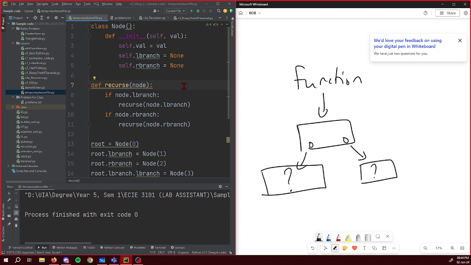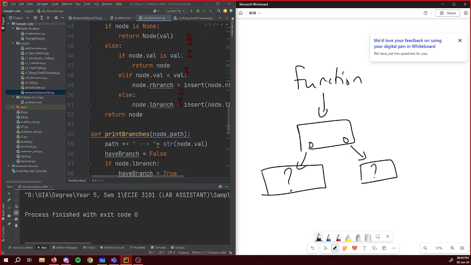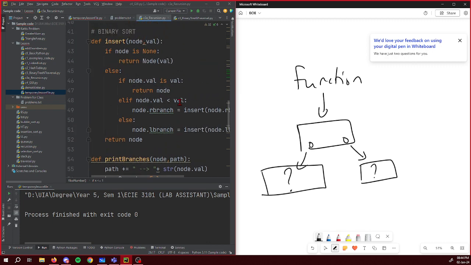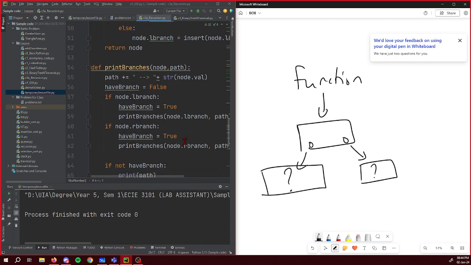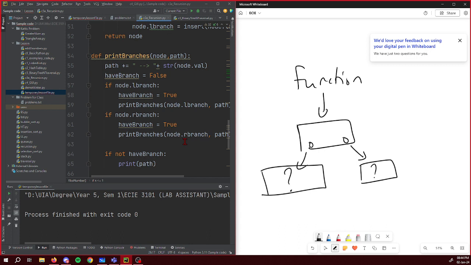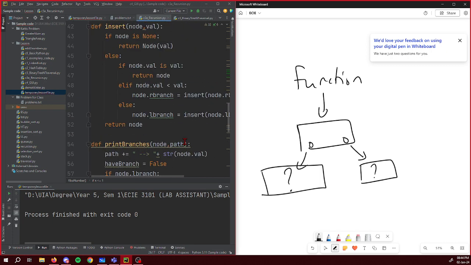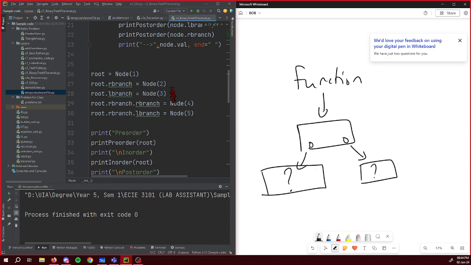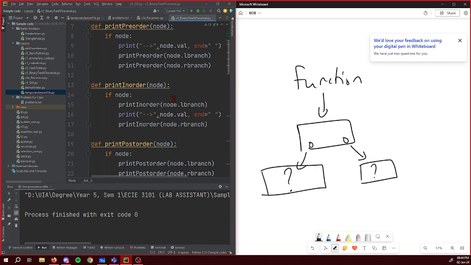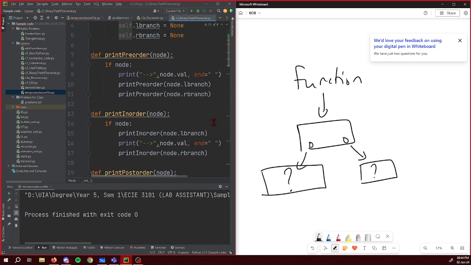Now, this is the recursion. Let us try to do traversal, so we change recurse to traverse. Let us take a look here. So for example, I'll consider putting it here.